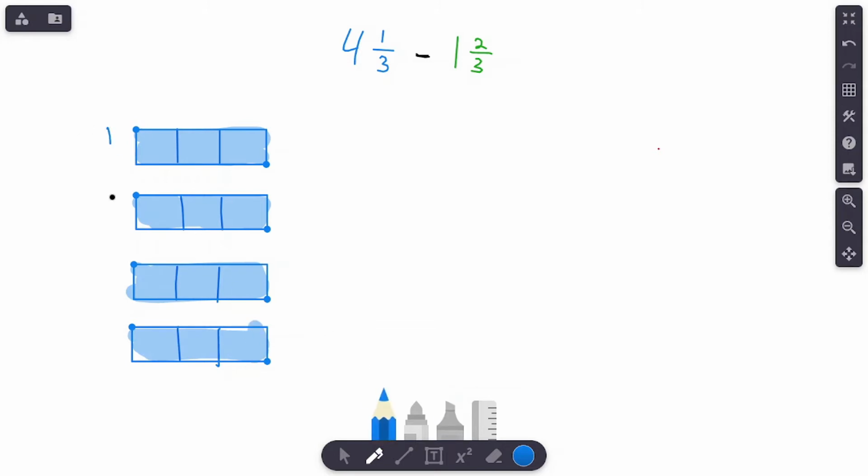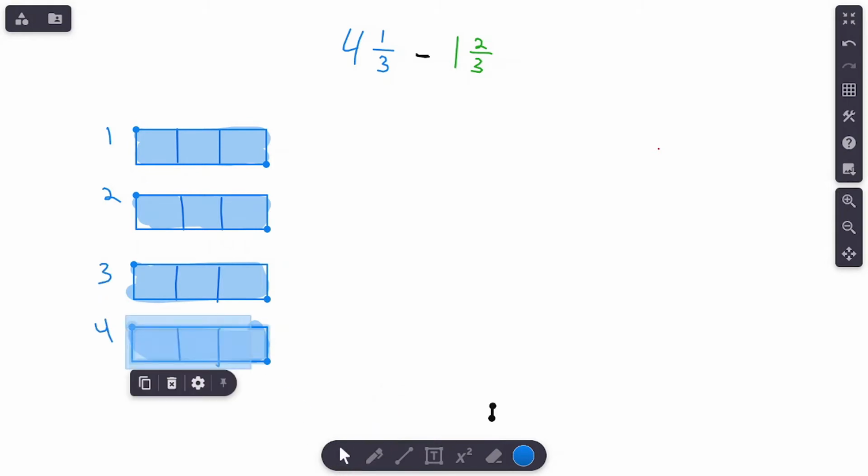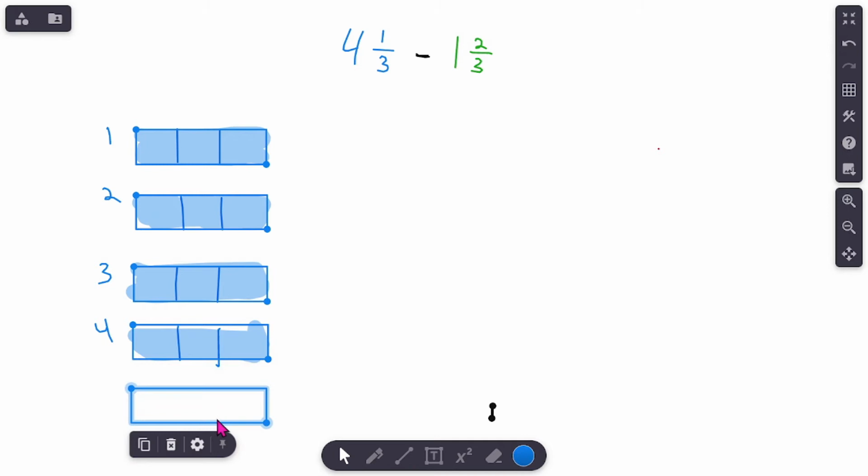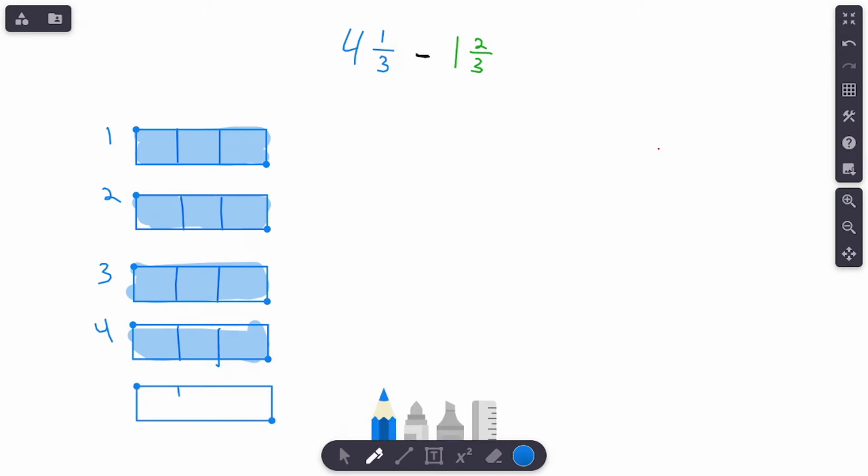So here's 1 hole, 2 holes, 3 holes, and 4 holes. Let's copy that and get, what do we need? A third represented here. So we're going to color in 1 out of the 3. So here we go. All right, so on the screen here, we've got 4 1/3.